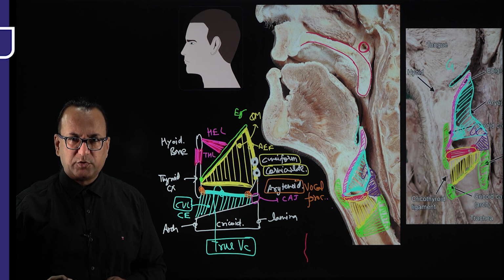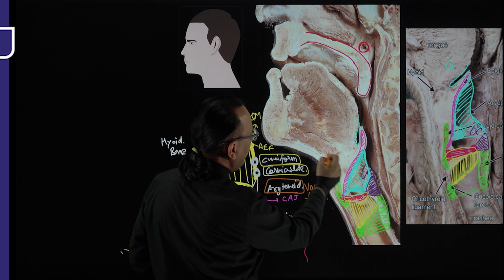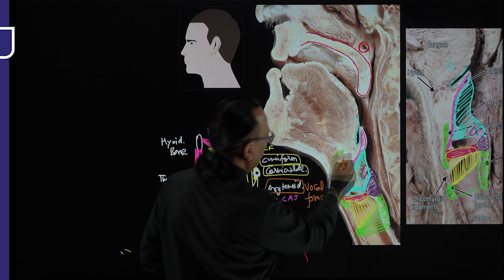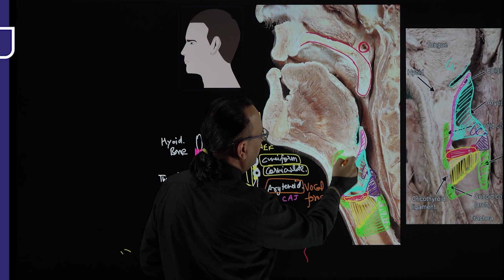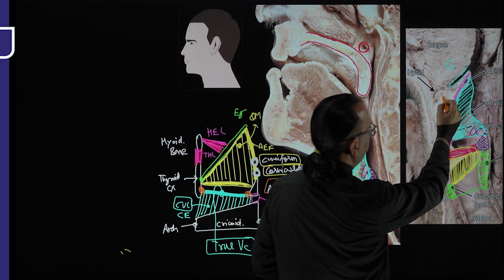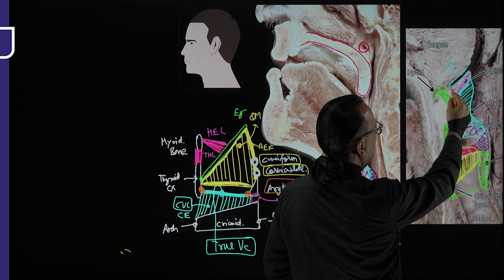And in this diagram, you should also mark the hyoid bone. So this is the mandible bone, and below that, this is the hyoid bone. As we have mentioned, there will be a hyoepiglottic fold attaching the hyoid bone with the epiglottis, one extrinsic membrane. The same can be shown here as well. This is the hyoid bone, and the membrane will come like this, hyoepiglottic ligament, one extrinsic ligament for the larynx.